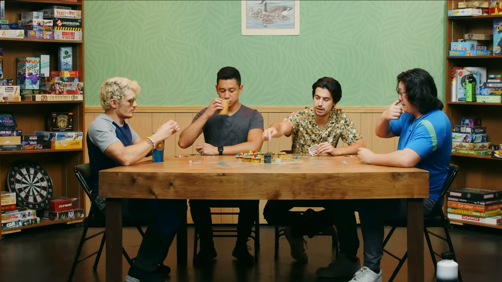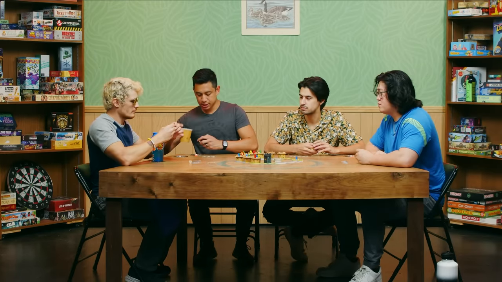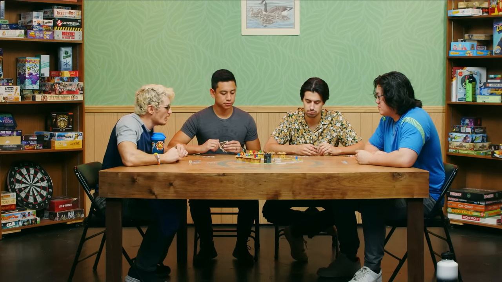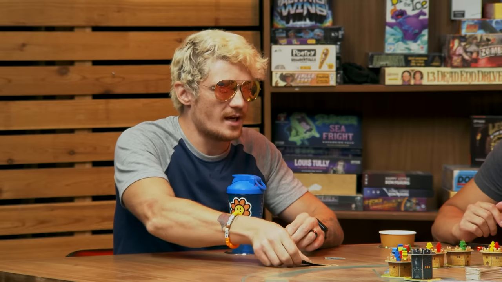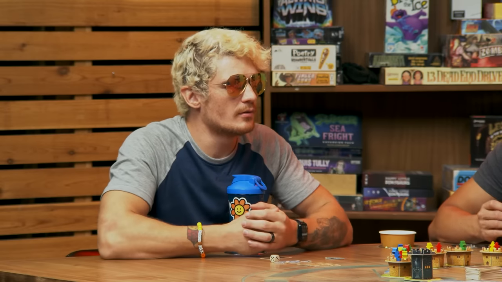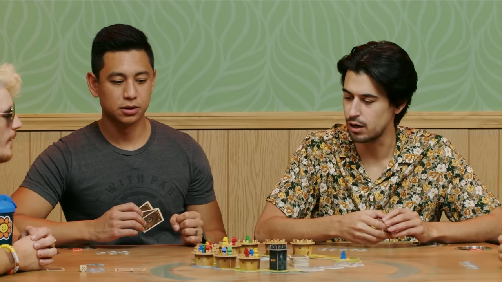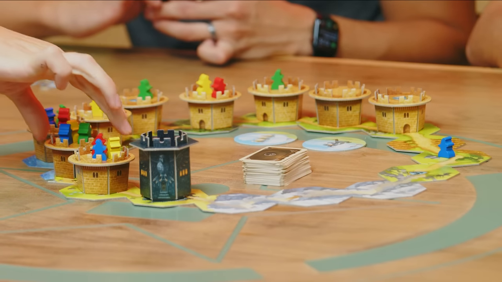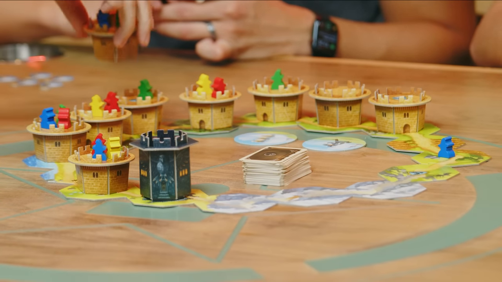One, two, three, four, five. I don't have that. Well, damn. I will then move a tower four. Which tower? I'm gonna choose this one. Oh my God. One, two, three, four.